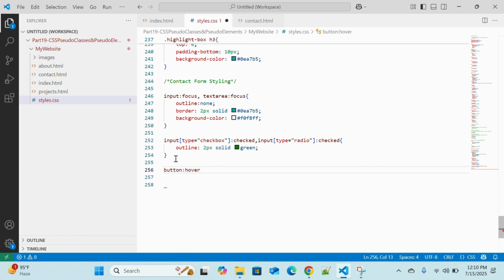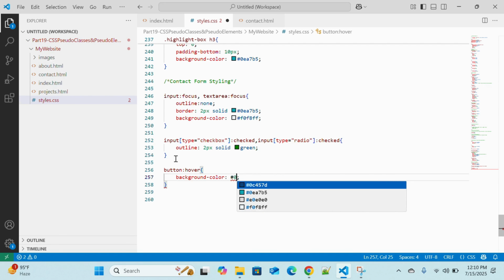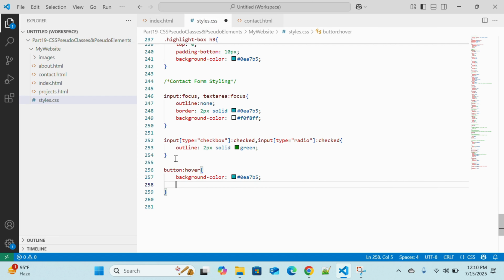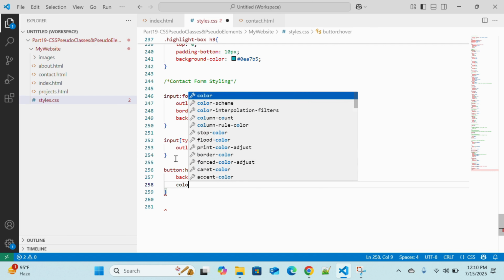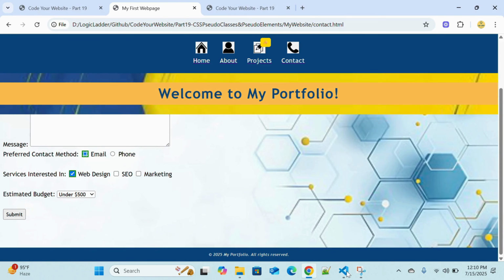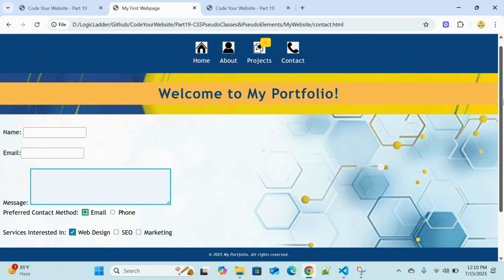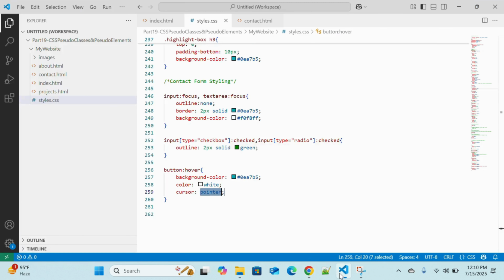Also, the cursor should be changed as pointer. We have styled our contact form much better than before.